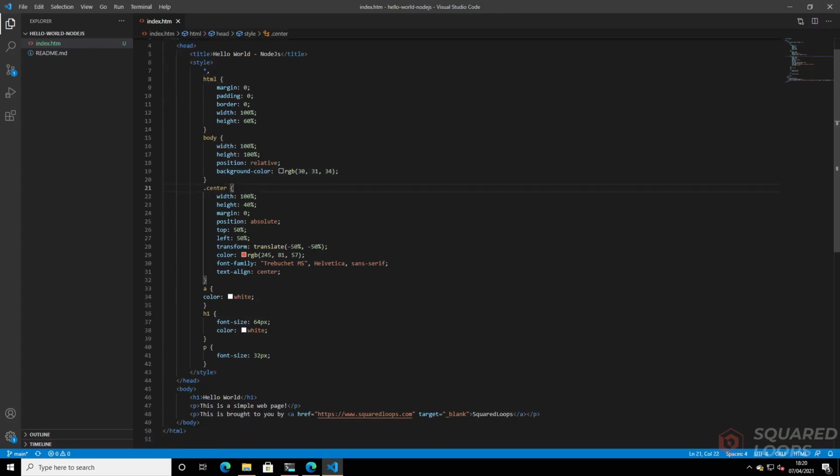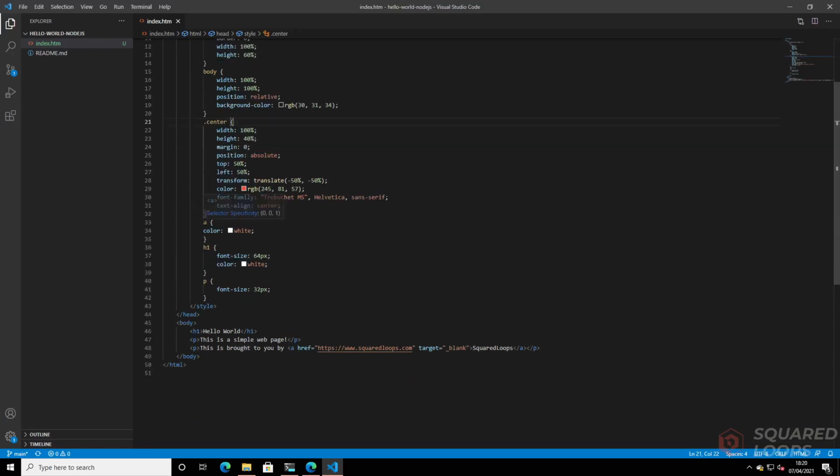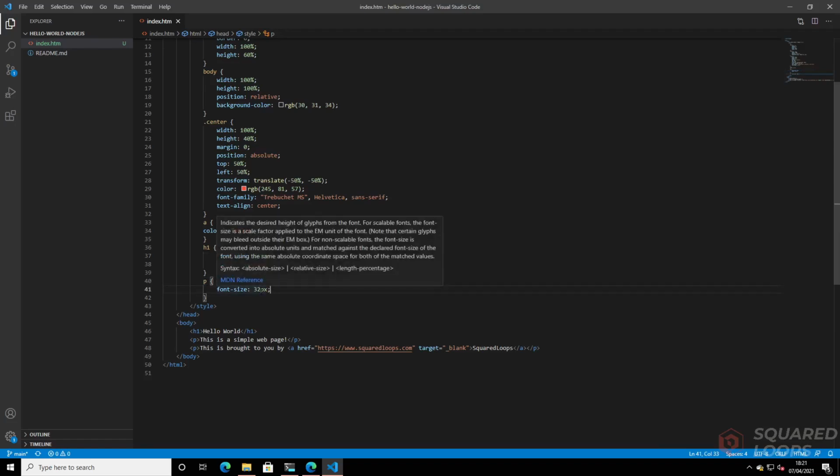We're going to center our content, and we're going to set some colors and fonts for the main piece of the website here. We want our anchors, our links to be white, our header to be white and large 64 pixel font, and the paragraph to be 32 size font.